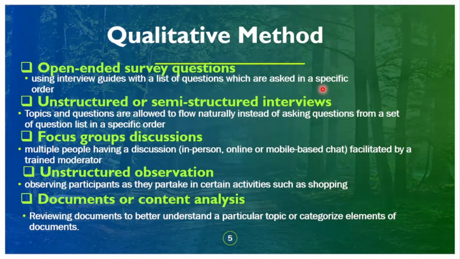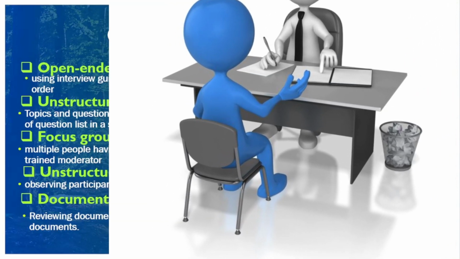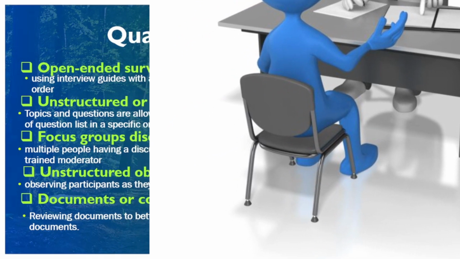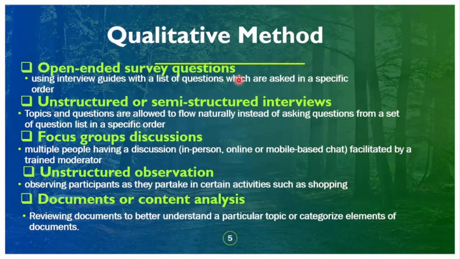Even though it's not difficult, it has a very complex system. So you could use something like open-ended survey questions where interview guides are used. In this case, you use a list of questions which are asked in a specific order. Here, the idea is that the questions are asked in a specific order because even though the researcher has opened it up for them to explore the views, the emotions, the ideas and perspectives of the participants or respondents, he's asking the questions in a specific order. That makes it open-ended survey questions with interview guides.